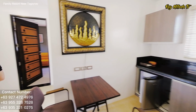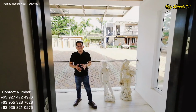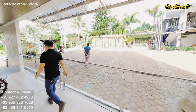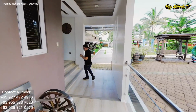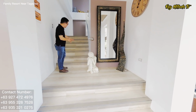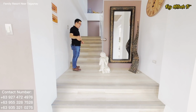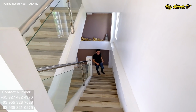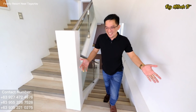Anyway, so they are selling this property all in, meaning this property is fully furnished. So wala ka nang dadalhin pa. Come on, guys. Now, heading up to this level, mapapansin nyo din yung kanilang mga staircase is hindi siya mahirap akitan. No, banayad. And now, let us check out the second level of this building. Nice. Maganda, no? Okay?